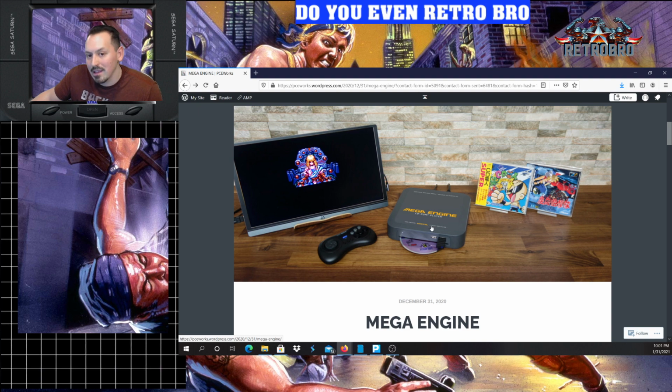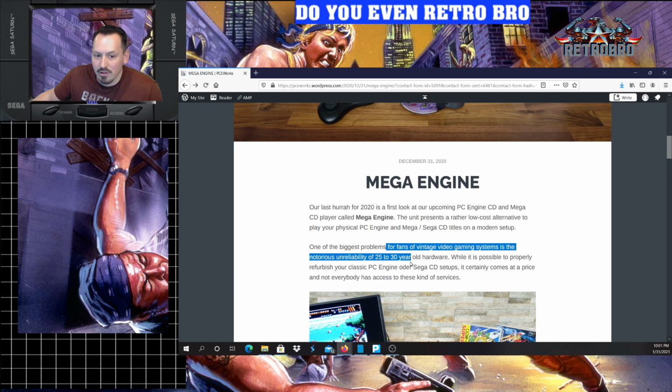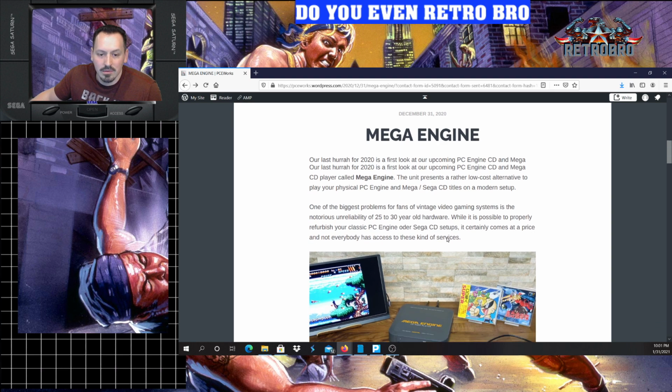Yes, obviously, if you buy this, it's emulation. Some will argue, and I'll be one of those people, like, hey, you could just rip the ROMs or download the ROMs and play in an emulator. But I feel like there is a market for clone consoles. Obviously, clone consoles sell when they're out. The Poly Mega, the Retrons, the Mega SGs. Yes, that is FPGA. But there's a market for these things. And one of the reasons they mention here is because the hardware is 25 to 30 years old. Original hardware is getting older. A lot of people don't like to put the wear and tear on their system. So there is a real market for this.